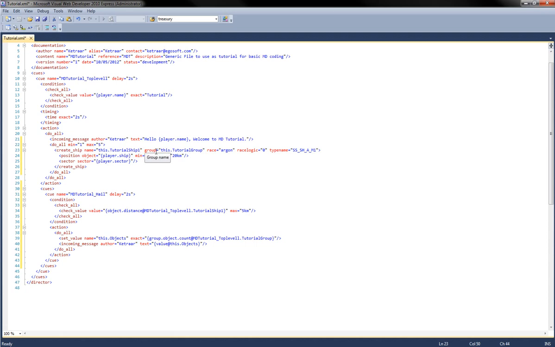So what we can do here is add a counter variable. Counter add. We name the counter here, say ships, and put here ships because it's the name of the counter. So every time it creates one, say 1, the counter makes 1, and so it will add a 1 here, so we can delete this one. The next time we create a ship, it will be 2, 3, and 4 depending on how many it did.